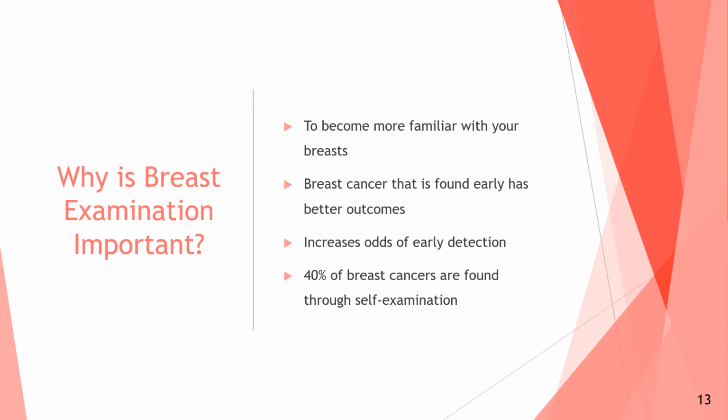In 5 simple steps, you can become familiar with your own breasts so you can point out any potential issues that may arise. Also, when breast cancer is found early, it has better outcomes with treatment. Self-examinations, combined with other screening such as mammograms, increases the odds of early detection. Johns Hopkins Medicine says that 40% of all diagnosed breast cancers are detected by women who feel a lump during self-examination. It is very important that you complete self-examinations regularly.